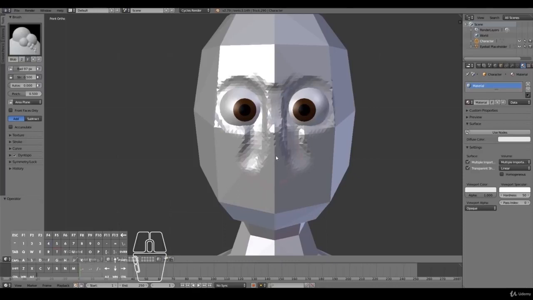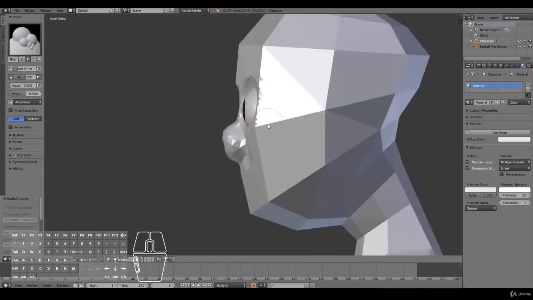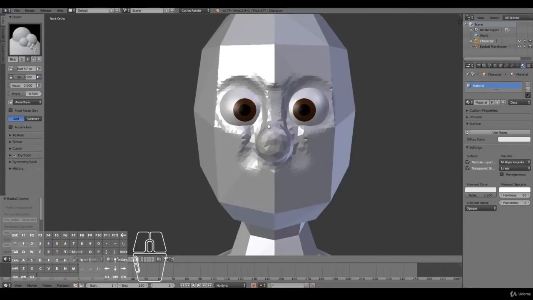But since I'm going for a more cartoony character, I'm just going to press F to make the brush a little smaller. I'm going to draw the nose a little higher than what it would usually be. So let's draw in the nose over here. I'm just going to go for a simple cartoony nose. Make it quite big. Something like that. I think that's generally enough. And that's it. I think the nose part is done.